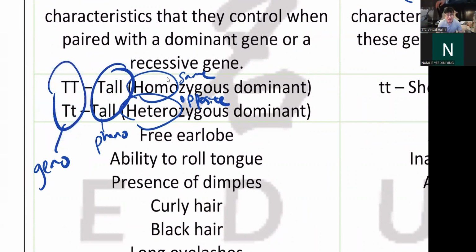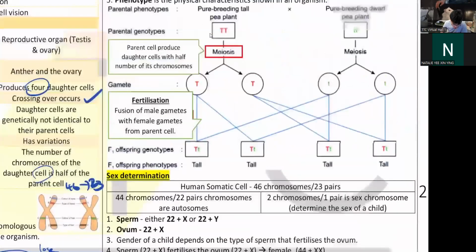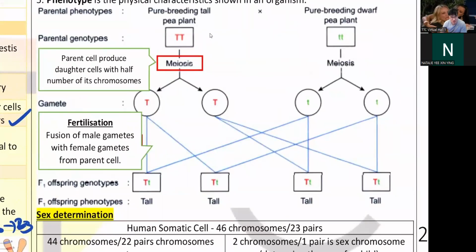All right. So just because you have the same characteristic as your friend, that means you both have black eyes, you both have dimples, doesn't mean you guys have the same gene. You have the same phenotype, but not necessarily the same genotype. So that's the meaning. Genotype, phenotype should be simple. And then this is the diagram you need to learn how to draw. Of course, you need to know this lah. This is the main part of this chapter.